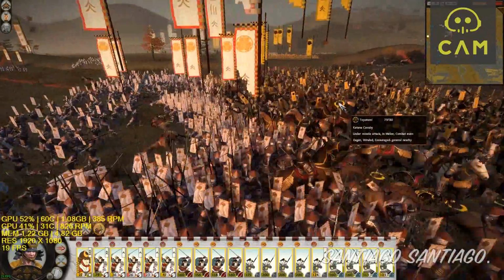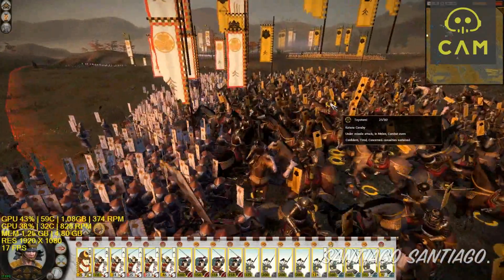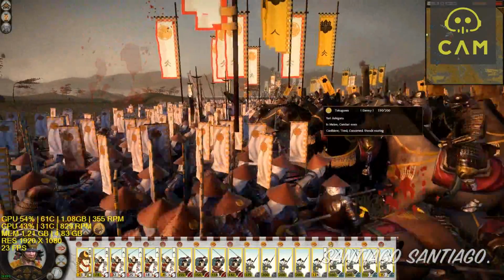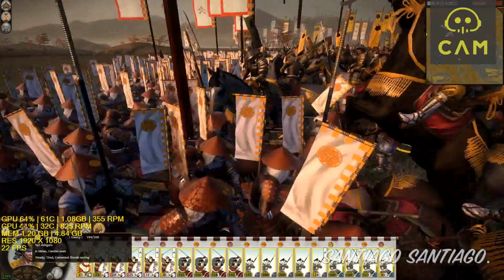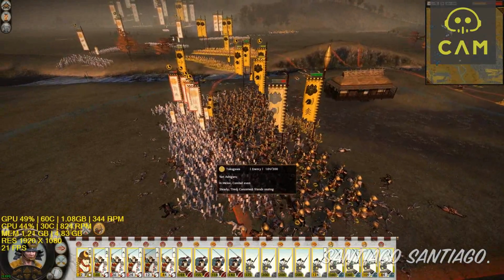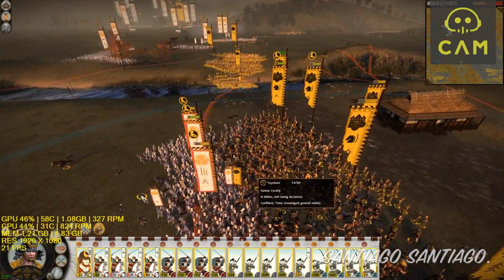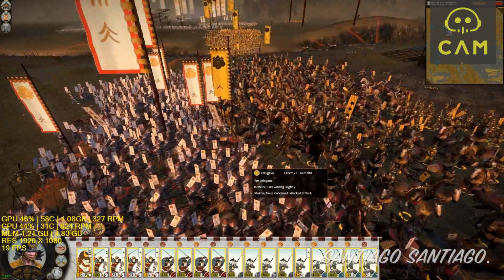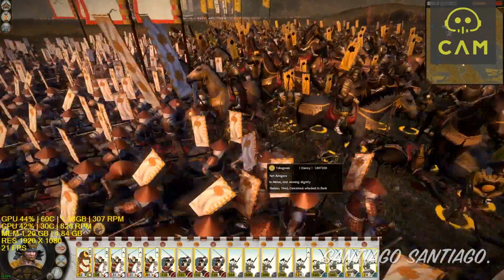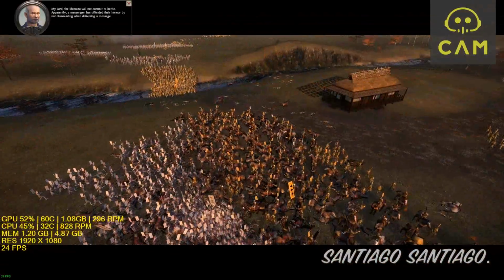But as you can see here, when they clash and there's a lot of stuff happening at once, which is ridiculous, look at those FPS drops. Even the GPU is not struggling too much. As you can see, the GPU usage is not even close to 80%. We are at half the GPU usage. So with a better CPU, you should be fine. Since this is a CPU intensive task, the CPU is not even half used, which is kind of surprising.